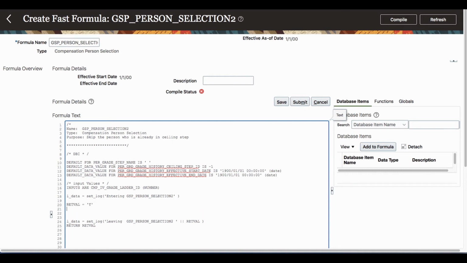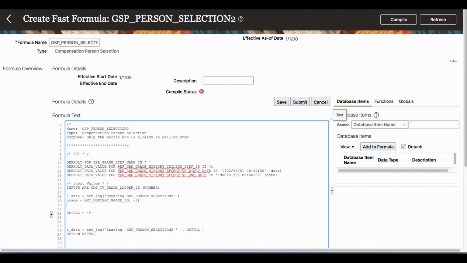By default, I'm giving it white. Now I'm going to get the grade ID as a context. Get context is grade ID. Since it's a number, it is going to be -1.